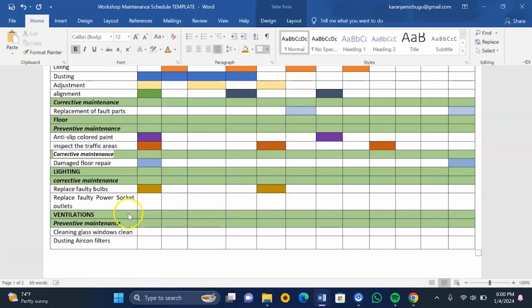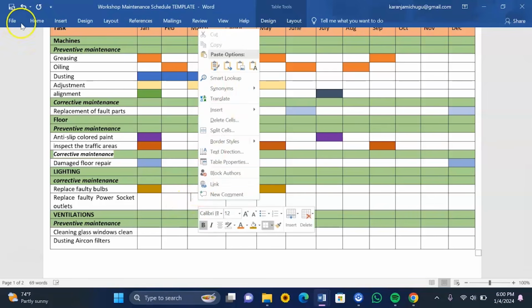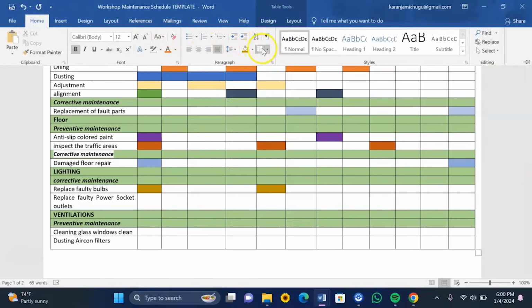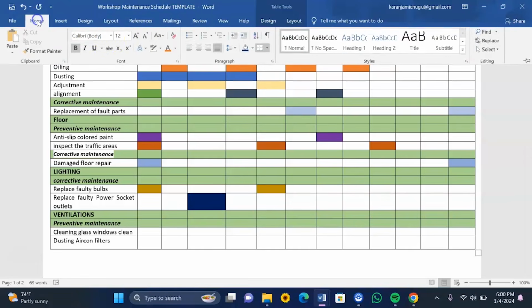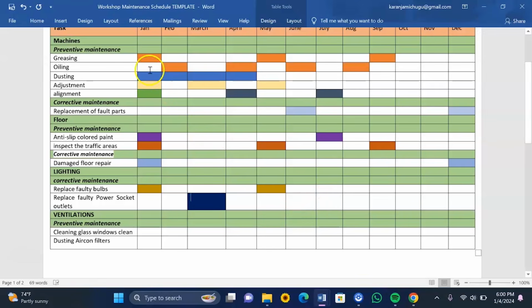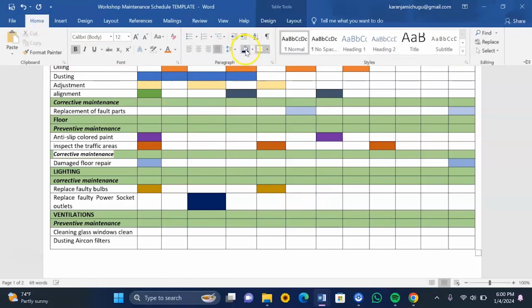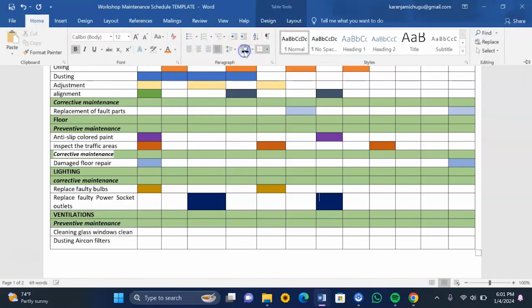Then also you replace faulty power sockets. If you find your sockets are not giving out power, you replace it. It is not repairable, so you come and replace it. The time you replace, you must record or indicate that you have replaced. Then you continue monitoring. You find another one, like in July it is faulty, you replace. And mark your maintenance schedule so that it may keep reminding you when maintenance was done.